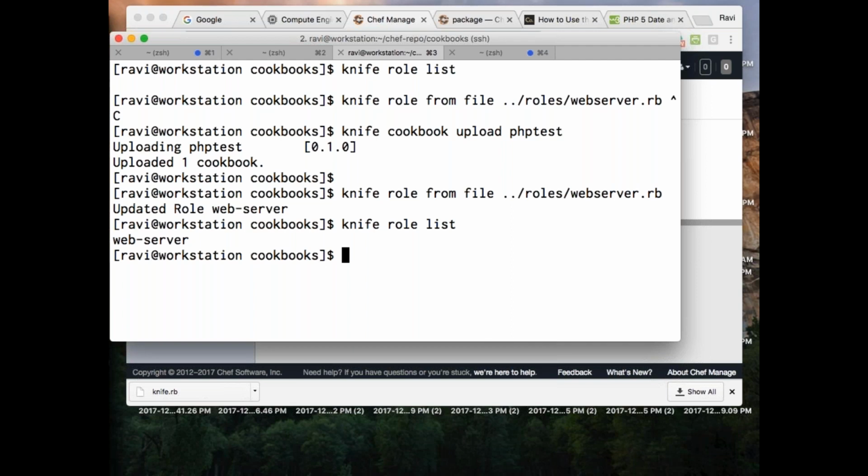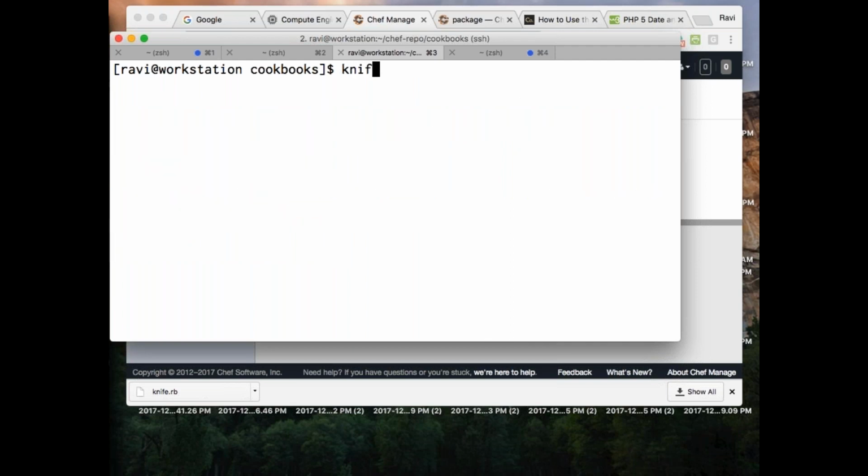Now, what is the earlier command we used? Knife node run list add, your node name followed by the specific cookbook, isn't it? You said web test, all those things. Instead of that, you can simply say the role. What's the role currently?